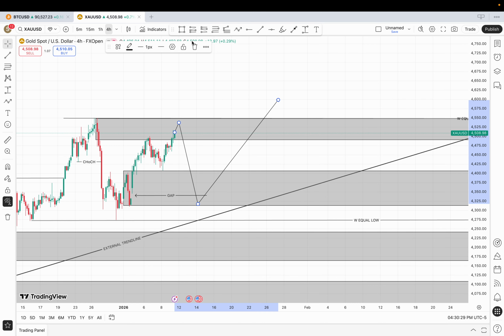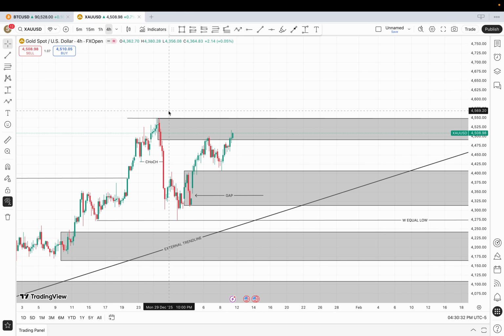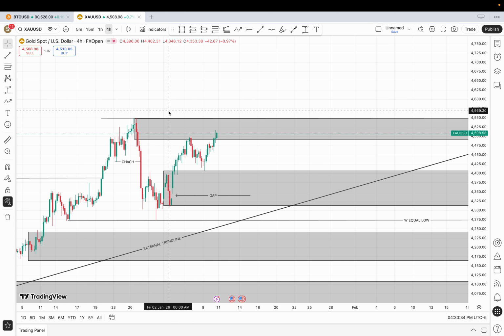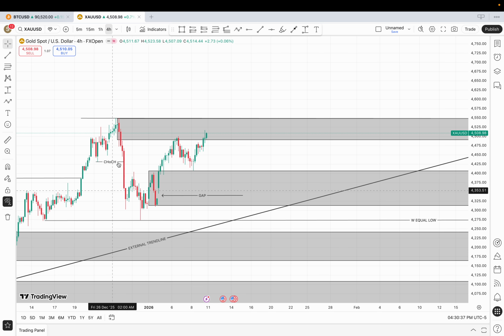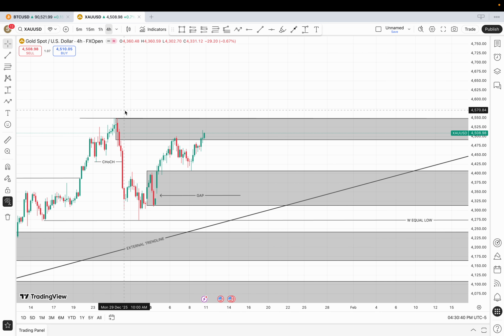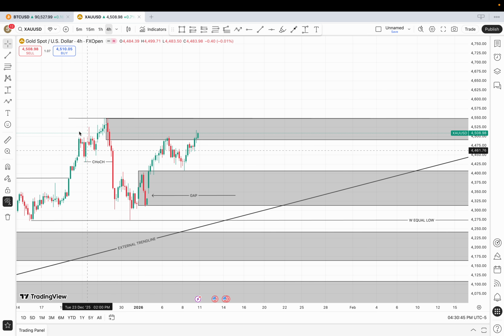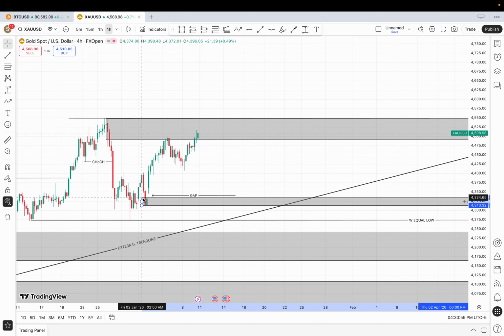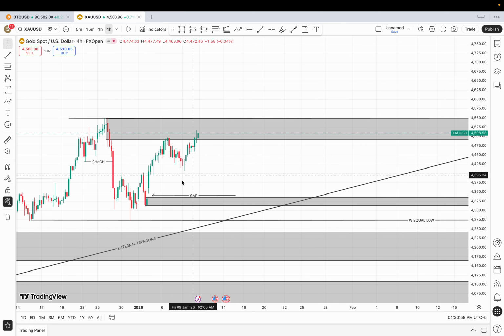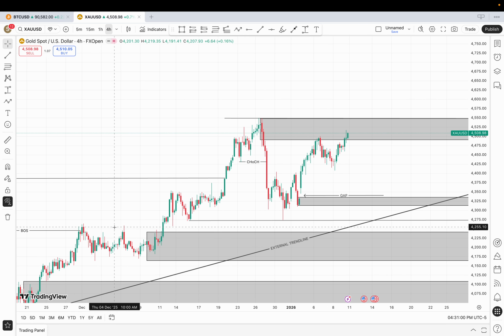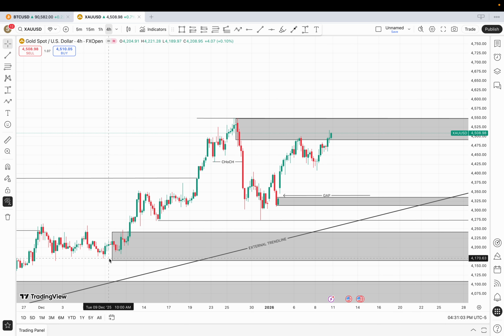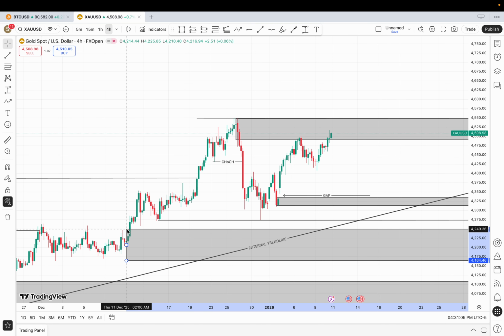So now what we're going to do is wait for the market's reaction, the price action, to determine what it wants to do for the rest of the week, or if we could be having high probability setups and having an edge. Looking at that, there's a gap right here and a demand right here. On the 4-hour time frame, let's refine it to this demand. Here I say we could refine this to this demand.